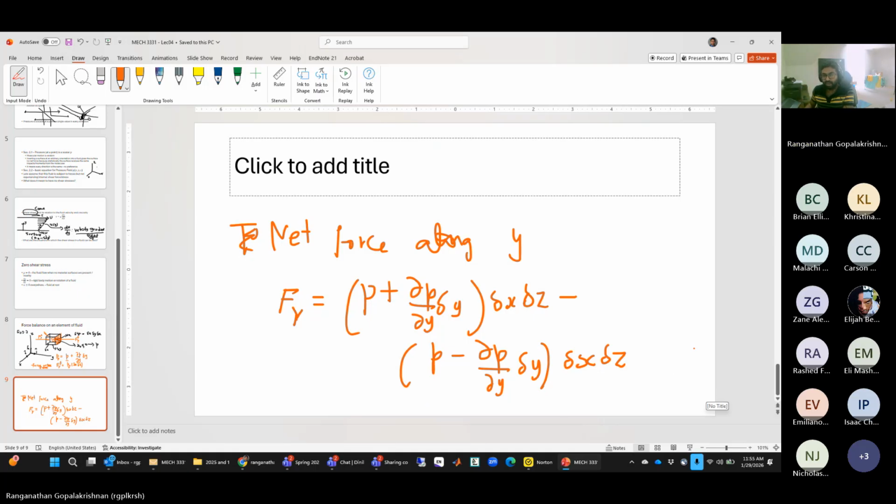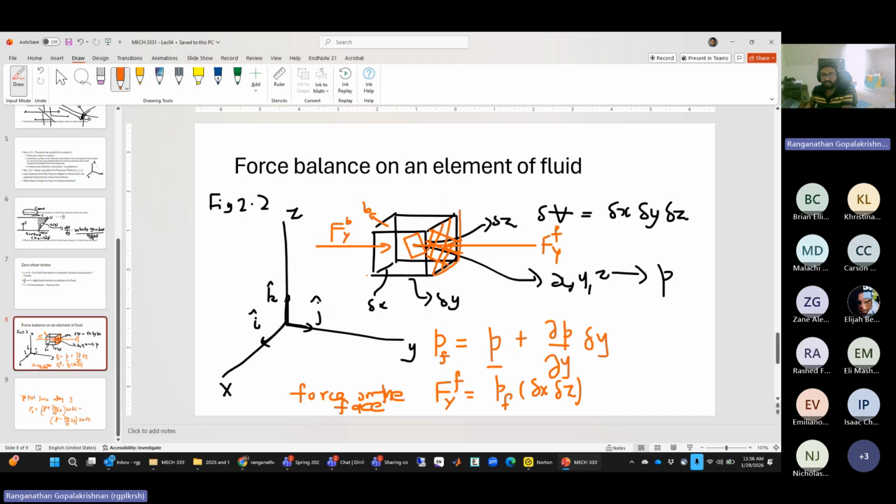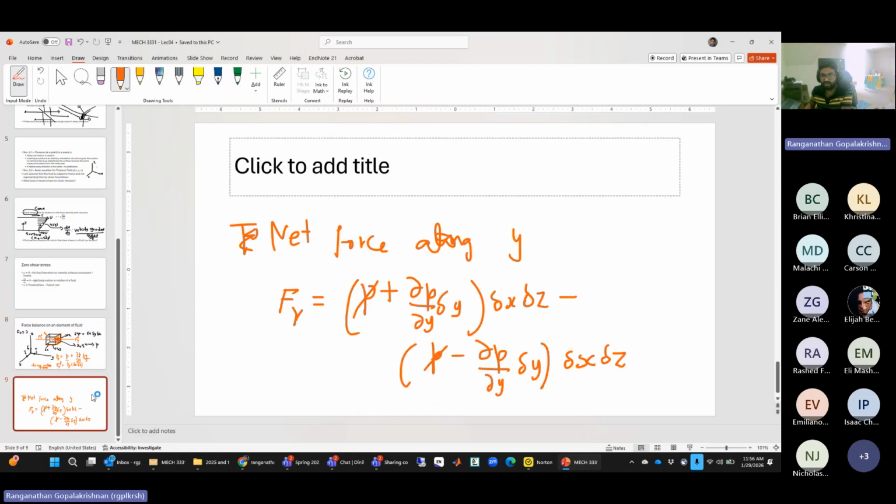So if I did that, the P is going to cancel out. And I did make one little mistake here, which is that I'm at the center. If the whole length is delta y, going to the front face is going to be half the distance, and for the same reason, going to the back face will also be half the distance. But you got the sign right, plus and minus. If I do the subtraction, the negative sign and negative sign become a positive sign. What I'm going to get, you can easily write, is the partial derivative with respect to y times delta x delta y delta z.